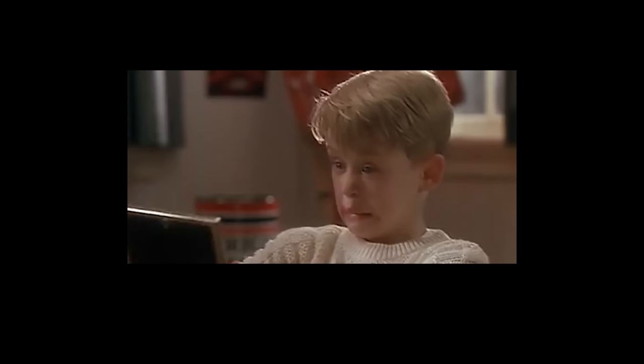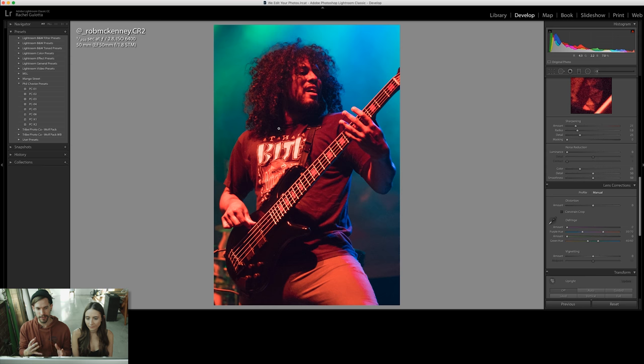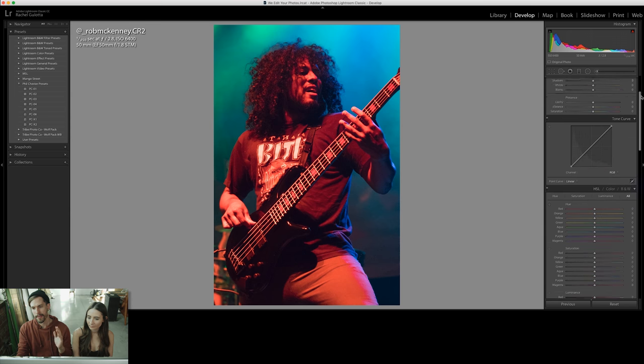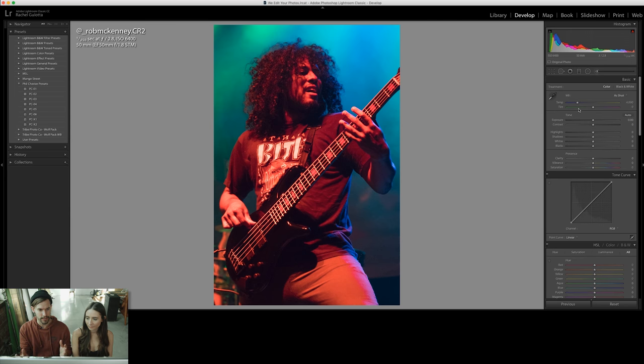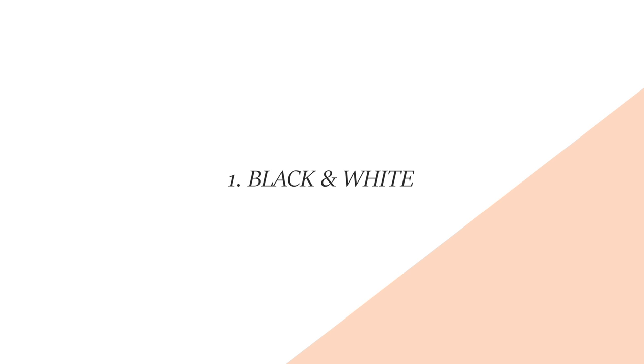Concert photos can always be really difficult because you have ever-changing lighting conditions. And in this instance, we have this orangish-red light, which in my opinion is the hardest light to edit with because you can't just adjust the white balance to fix the skin tone. Whereas if the light was blue, yellow, magenta, or green, you can use the sliders to bring it back to a more natural looking skin tone. So in this instance, I like to put it in black and white.